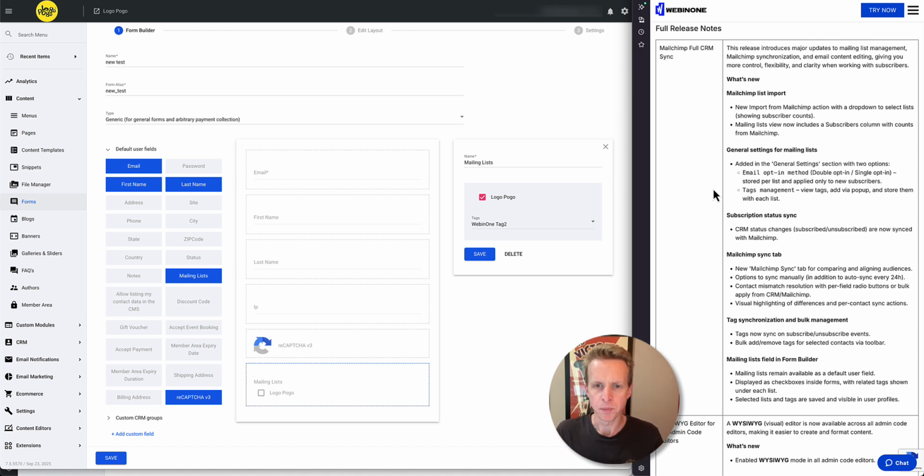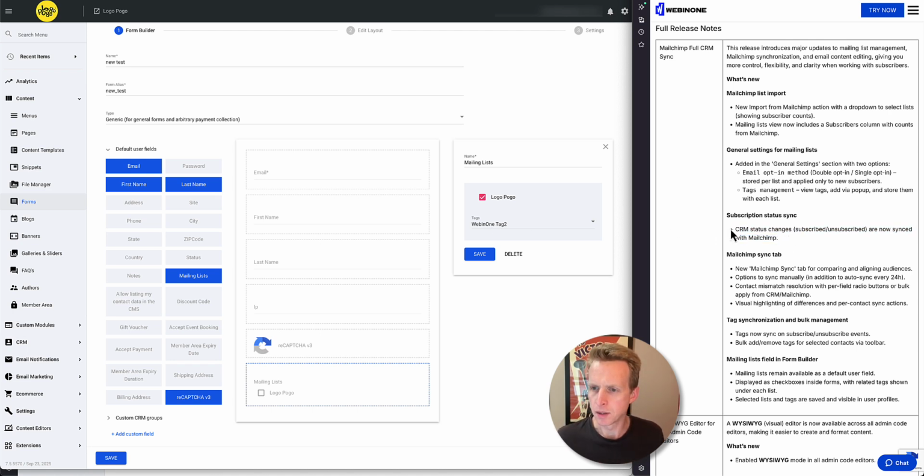So if you've set up tags in WebinOne, then someone subscribes, they'll get sent to Mailchimp as well, synchronized with Mailchimp, and that tag will be brought along with them. So the tags themselves don't get synchronized from either end, they just go across with the contact records.